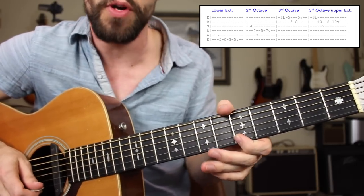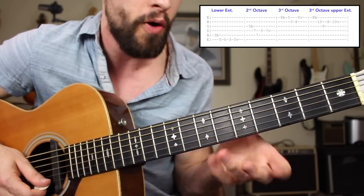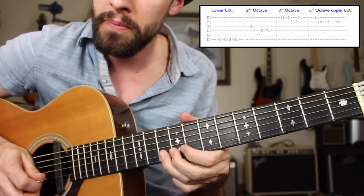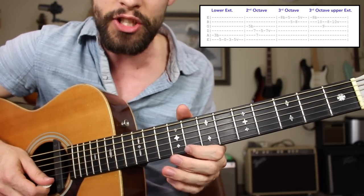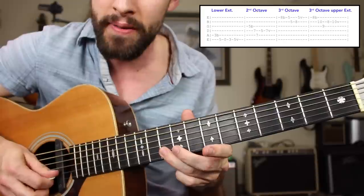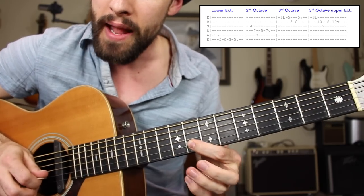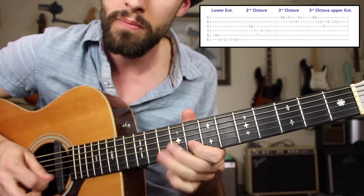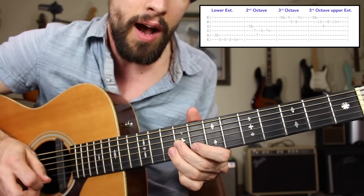Just one more — we're going to utilize that upper extension now. It's the exact same octave, same notes as before, but played here. Very convenient position. Bend that eighth fret high E string, this time with the index finger. Then we're going to play the tenth fret of the B string, stack — going to the ninth fret G, the eighth fret B, and then go up a whole step to the root note with vibrato. My pick is alternating: down, up, down, up, down.